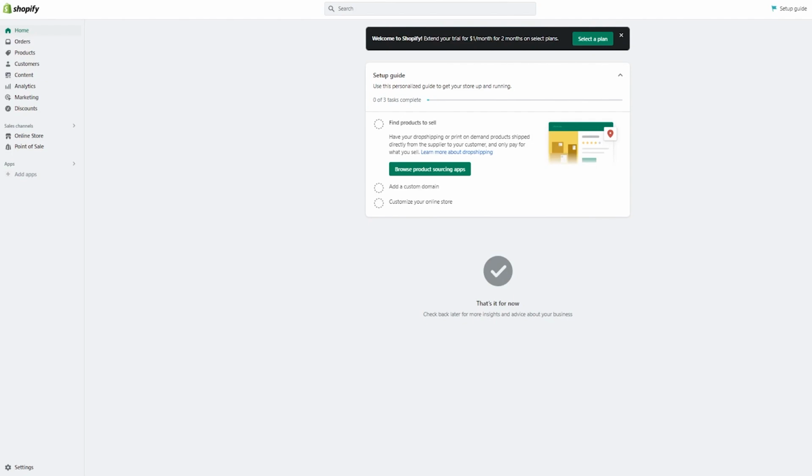This is basically our dashboard, okay? And our dashboard is the place where you're going to see different types of settings. It's like a whole overview of things, okay? On the left-hand side, you can see all these things like home, orders, product, customers, content, analytics, marketing, discounts. Then down here in the sales channel, you can see online store, POS or point of sale, and then you also have the add app section. And this is a good addition to the Shopify store, because they did not have the add app section before. So to get started, we're going to head over to settings.